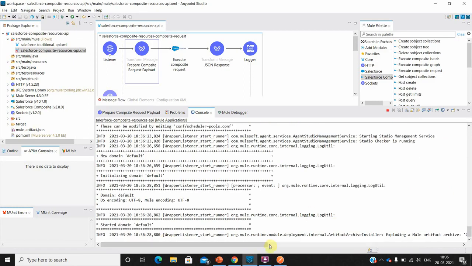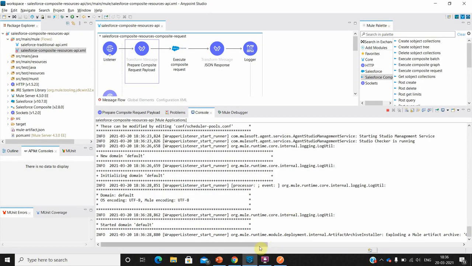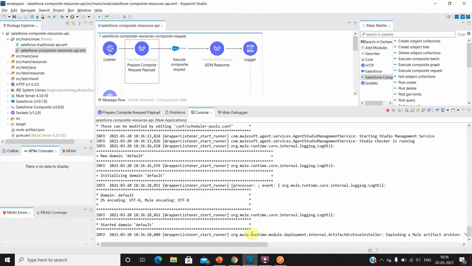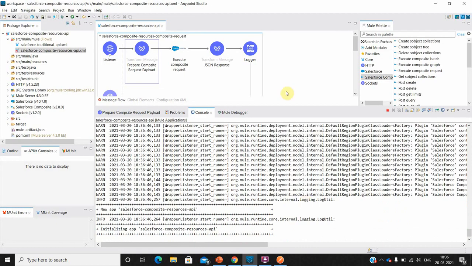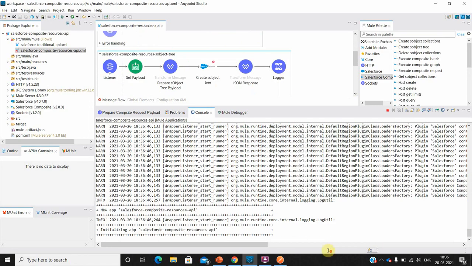All right, let's go and have this particular one. Okay, so it's still not deployed. What we'll do is go to the next flow, where I can explain and show it one by one once it is up, right?